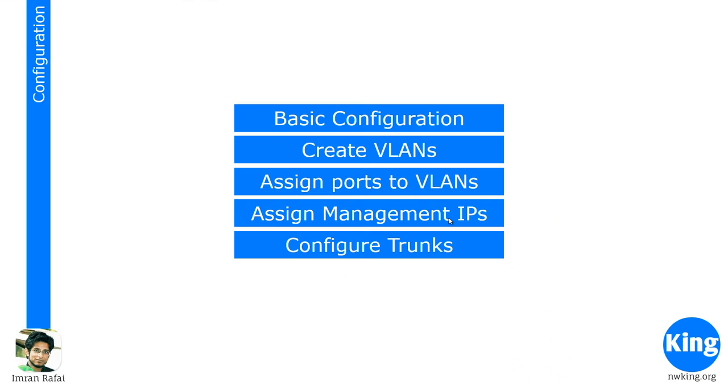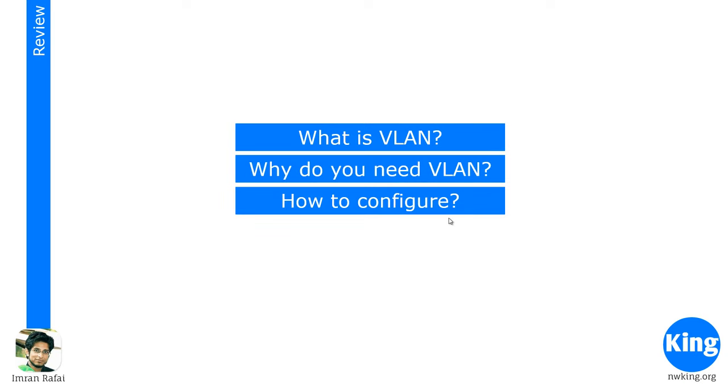I know we discussed a lot of things today, a lot of theories. If you feel a little confused, don't worry, just watch it again. And still, if you don't feel very confident, don't worry, it's very natural, because VLAN is a very complex and very big topic. We will be coming back to VLAN as we go through this series. Many times we'll be referring to VLANs and you will become a master in VLAN. That's my guarantee. But for now, you need to know what a VLAN is, why we need VLANs, and how we configure that on a switch.